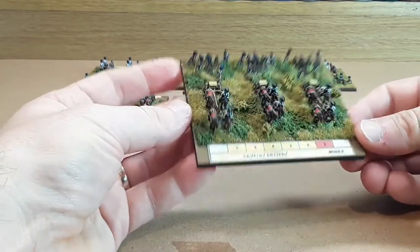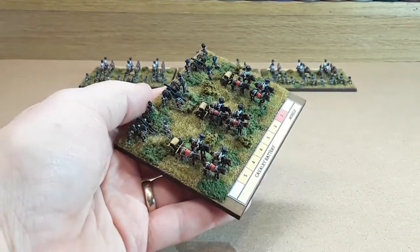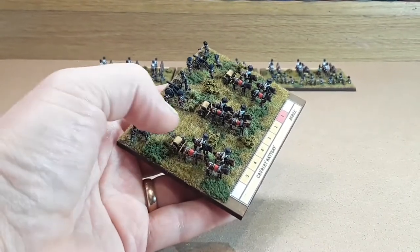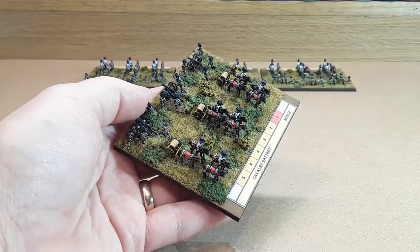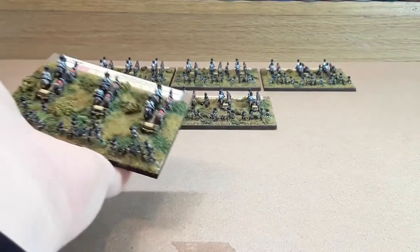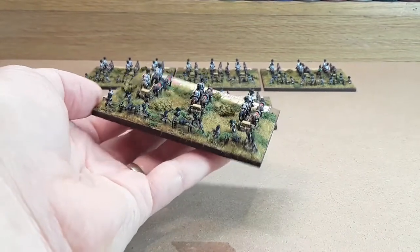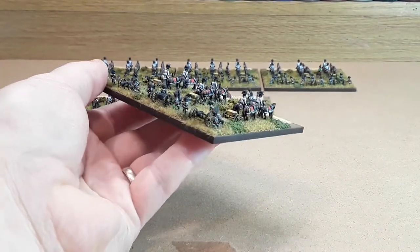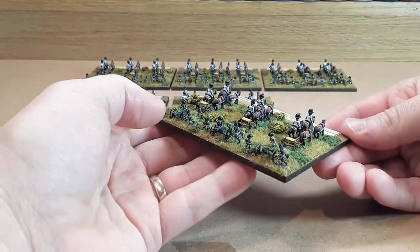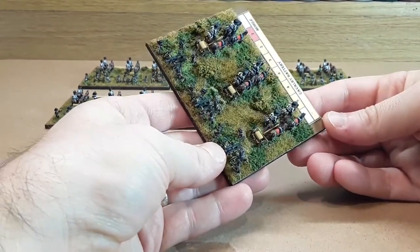The limber teams and stuff were all the same. The reason they were called cavalry batteries and not horse artillery is because a lot of the crew actually still were on foot, or they rode on the guns and on the limbers. They had this special type of limber called the Wurst Wagon, which they all sat on — it looked really uncomfortable. So they were a bit slower than your traditional horse artillery. Overall the performance aims kind of function, and what we've got on each of these batteries is a six-pounder gun and then a howitzer as well.